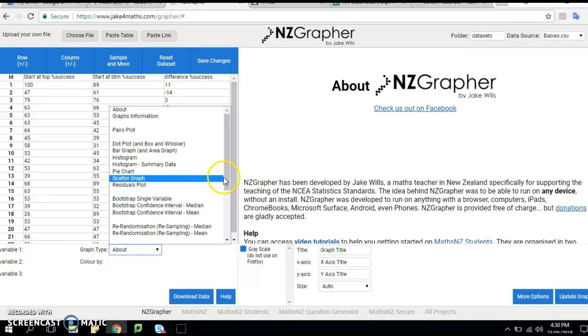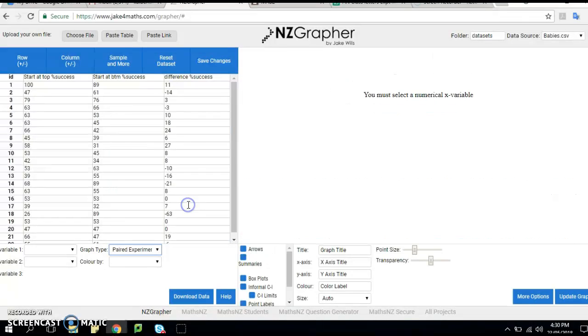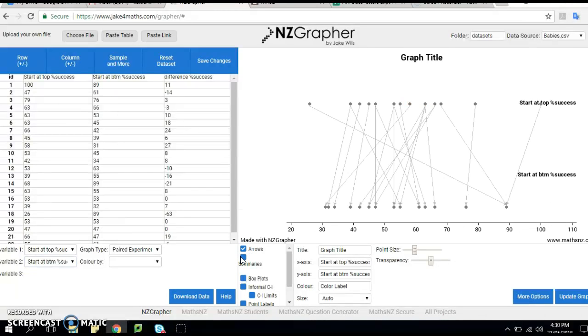So what I'm going to do is find the paired experiment dot plot and arrows graph. There we go. And then I need to tell it that I want the starting at the top and the starting at the bottom. And I also need to tell it to put on arrows, and I want summaries.